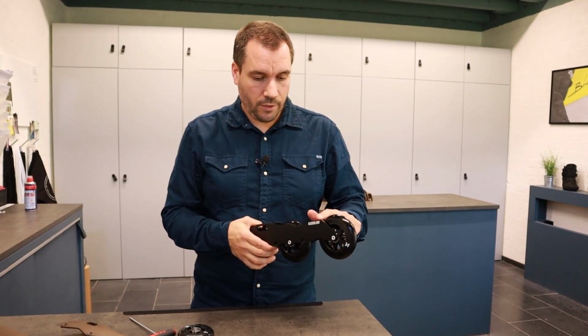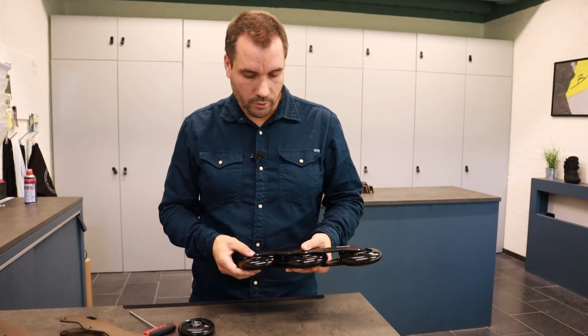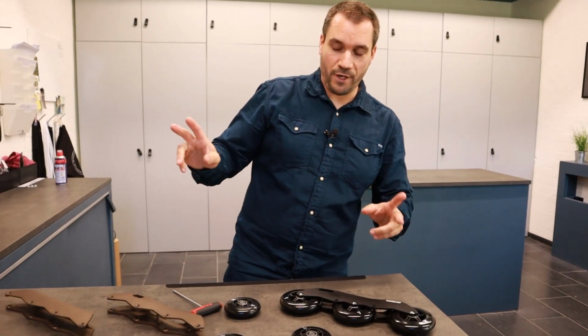So yeah, the quality on this is just very nice. Even the bolts are CNC machined. So yeah, really looking forward to skating these. And then we have the new frames.